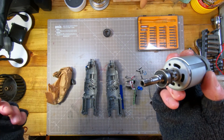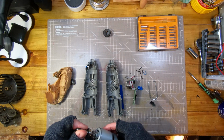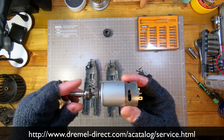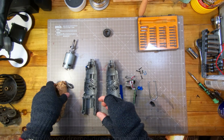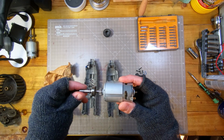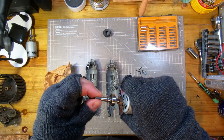So I thought, okay, well that's probably scrap then, but I thought, well, I'll go and have a look online, and I did a bit of googling around, and amazingly you can get replacement motors, and I think this is about £22, something like that. So I have here a brand new motor and shaft and everything. There's no movement at all in this.